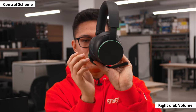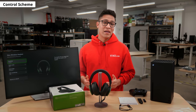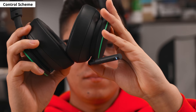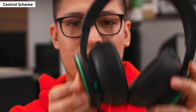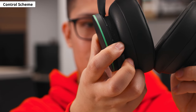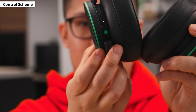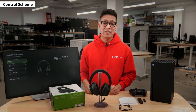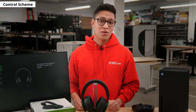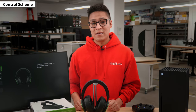Similarly, the right dial can be used to adjust the volume. On the left earcup boom mic, there's also a mic mute button with a light indicator that lets you know when the mic is on. Above it is a green power button that when pressed for 4 seconds also acts as a Bluetooth pairing button. The headset has different pairing chimes letting you know if you are connected via Bluetooth or wirelessly to a PC or console. If paired to an Xbox console, it will power it on at the same time you turn on the headset.